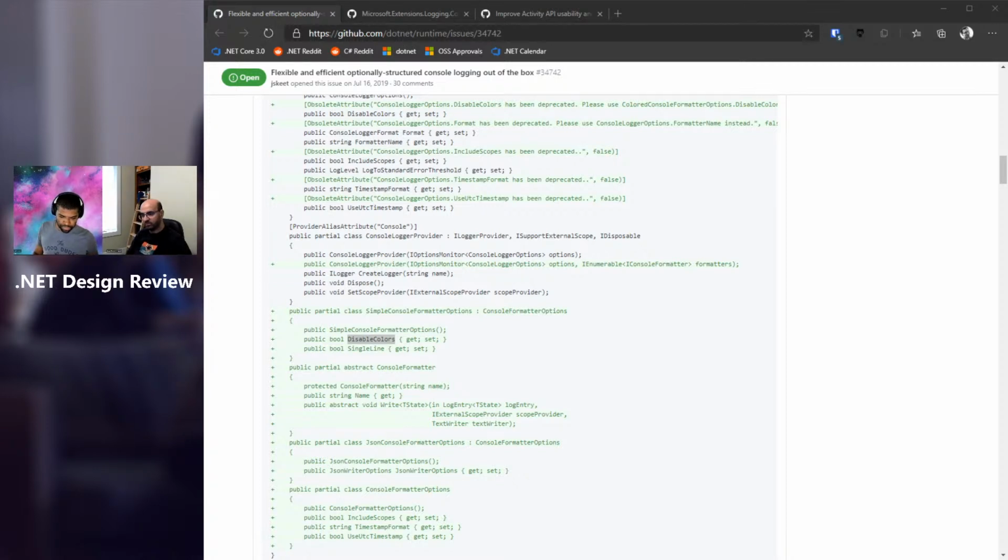Oh no, but what if the caller is putting in colors? There's no way. You said the caller writes like the color string for red or blue or whatever. I meant like the custom formatter. The whole idea with opening up the formatter logger is that a third party can write their own formatter, and if they wanted colors in their formatting, they would write ANSI colors in. So the caller calling ilogger.log string should not be passing in ANSI codes. Right. Exactly. Because it could be going to Serilog or a database or something like that.